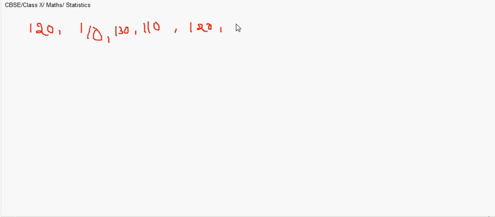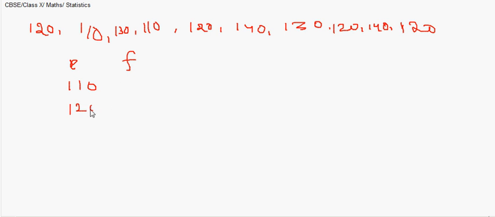This individual observation now needs to be put into a frequency table. Now that means the value of x and then the frequency. First one I write is 110, then you have 120 and then 130, and we also have 140. How many times do I have 110? 1, 2. 120 will be 1, 2, 3 and 4. 130 will be this and this, so 2 again, and the rest is 140, again 2.